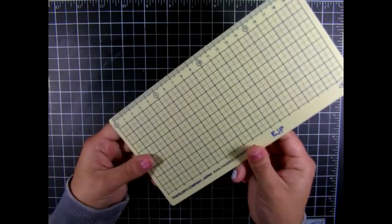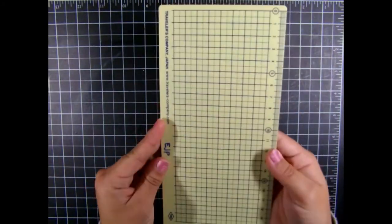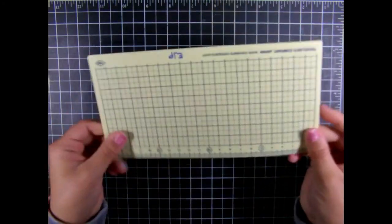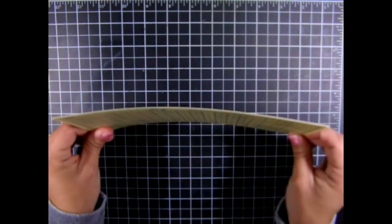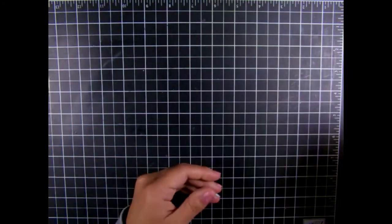This is my next item. It's a pencil board. It's a Traveler's Notebook pencil board in the regular size. And it's just a thin plastic, pretty sturdy, so that I put it behind my blank pages so that I could have the grid lines as a reference so I could write straight.